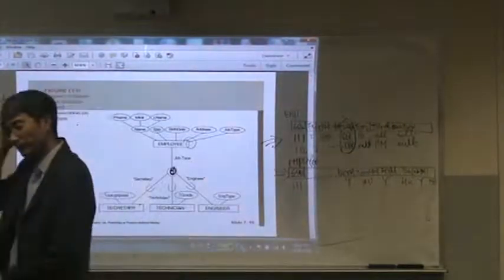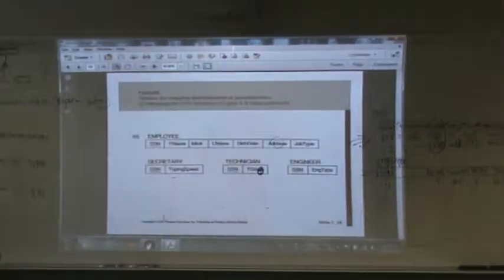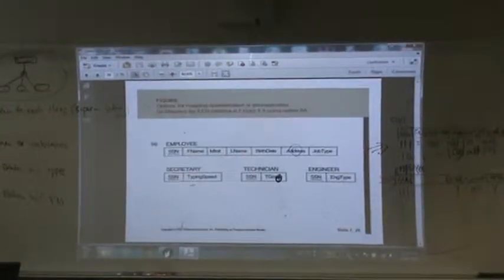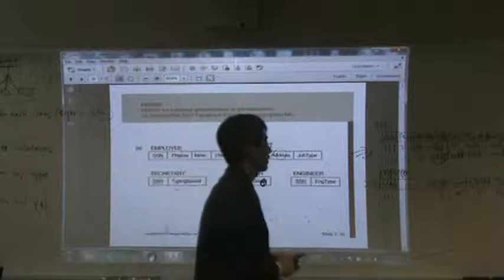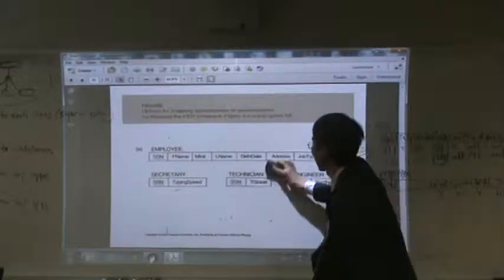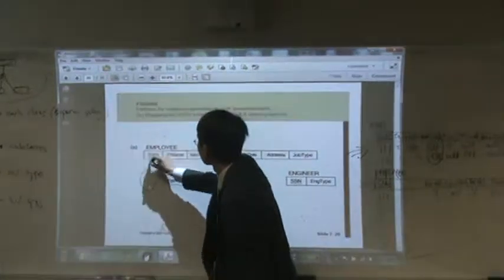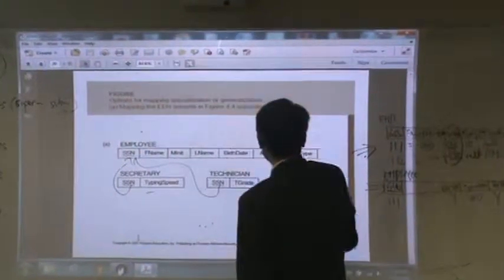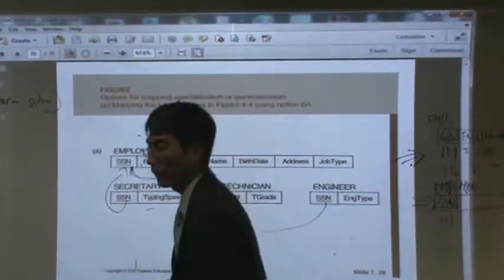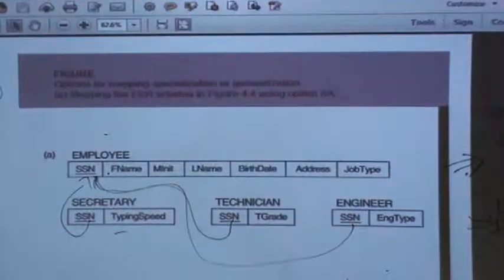That is how to handle the ER model, super and subclass. Don't forget we should have the foreign key in the first option.